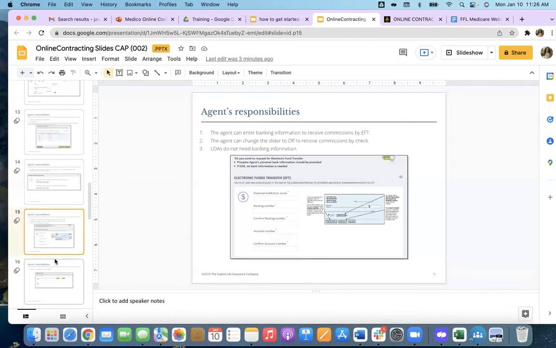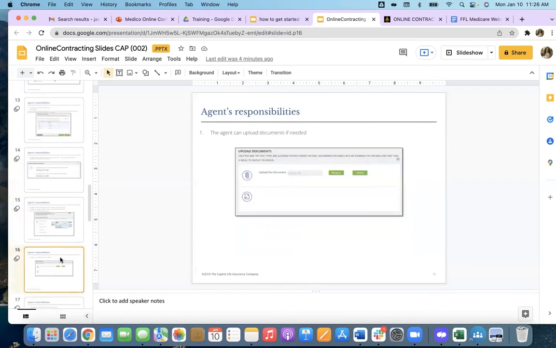Okay, and then it will ask for banking information. They can upload documents, upload E&O, upload voided check. I do not believe you guys will need to upload their licenses. These carriers have proven to me that they're able to just look everyone's license up through NIPR.